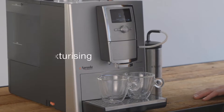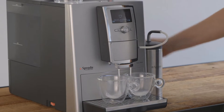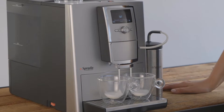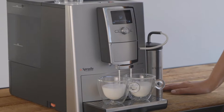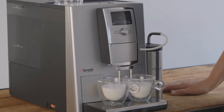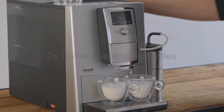First the machine will grind the beans. While the beans are being ground, tamped and pre-infused with water, the machine will adjust its temperature to a suitable temperature for frothing. Then it will automatically draw milk from the milk thermos, heat and froth the milk, then brew and add the coffee. Please note that the machine will grind, brew and dispense the coffee in two cycles to prevent over extraction. Wait until both coffee dispensing cycles have been completed.